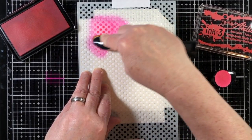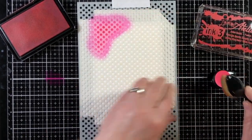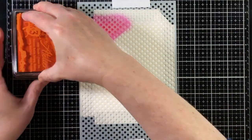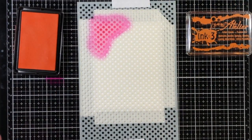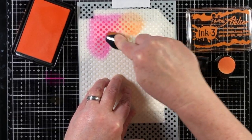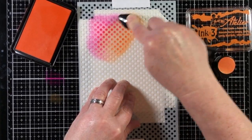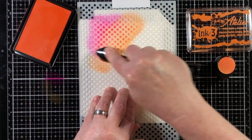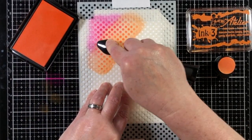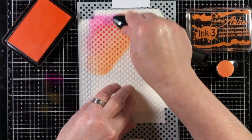So this kind of ink is new to me. It's a hybrid ink. It's not a dye ink, and it's not a pigment ink. I guess it's an in-between, but it cleans up very nicely, and the colors play together really well. I'm mixing together red and orange, and I don't come out with any crazy colors. I mixed a lot of the colors together, just playing with them off camera. And I have to tell you guys that these inks are really, really fantastic.